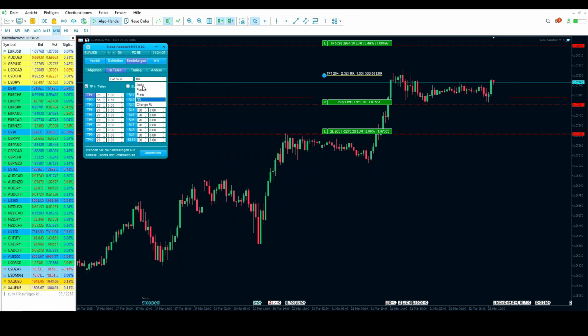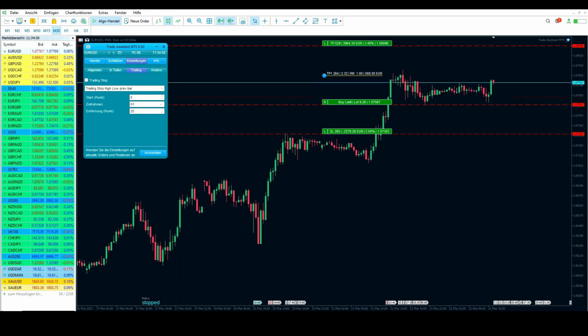As I said, points, auto, and change percent. Here you can also experiment again. As I said, I'm telling you my settings. I always have the first take profit in because it also relates to the break-even level, which we'll look at then. Good. With the SL, I don't use it, for example, but it would also be an option. All right, let's take a closer look now.